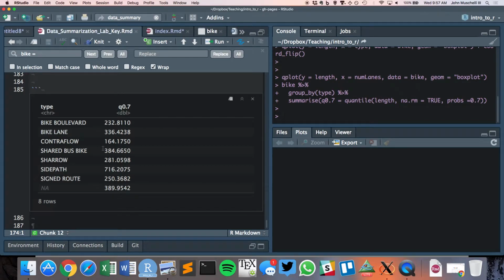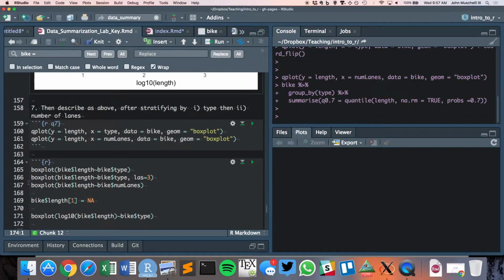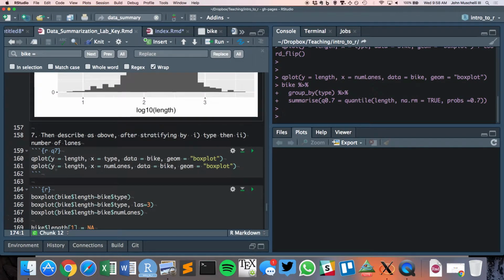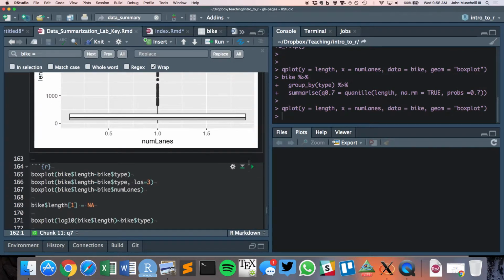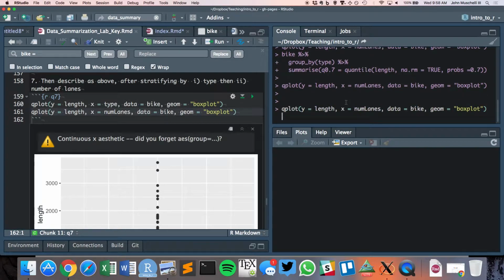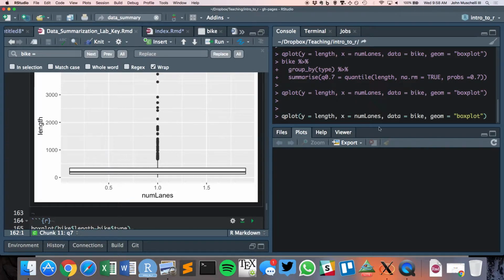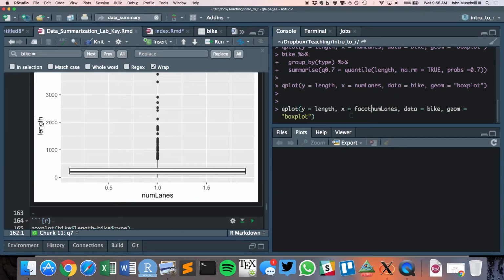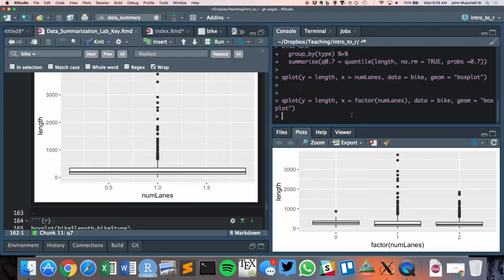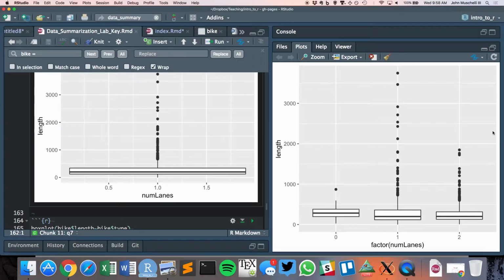I don't know if you showed this yet, but can you just pull up what the box plot would look like for the second one? Mm-hmm. The non-lane. Okay, so it is supposed to look like that. Yeah. I gave you the same aesthetic. So qplot tries to be smart, or ggplot tries to be smart and says, hey, it's numeric, you don't want to separate these out. So we're going to talk today about a way to get around that. You could make it a character, or you could explicitly say this is a factor, and then you will get different box plots by the different number of lanes separated out.